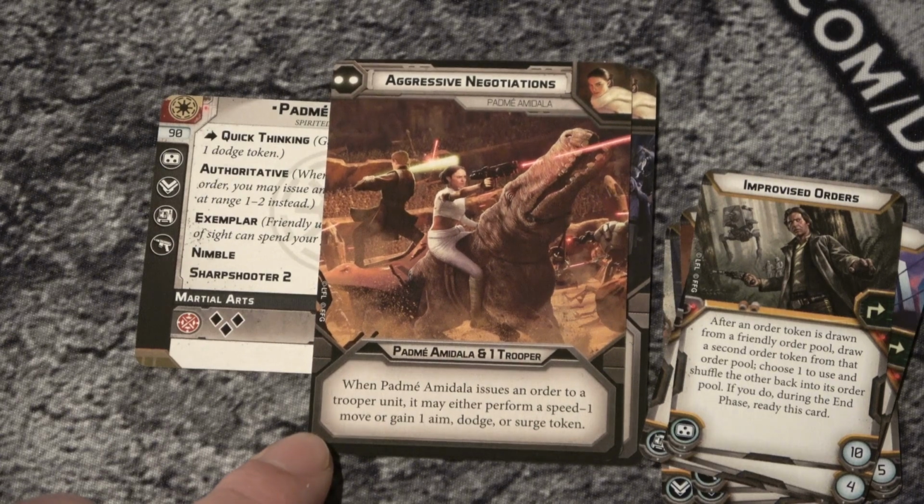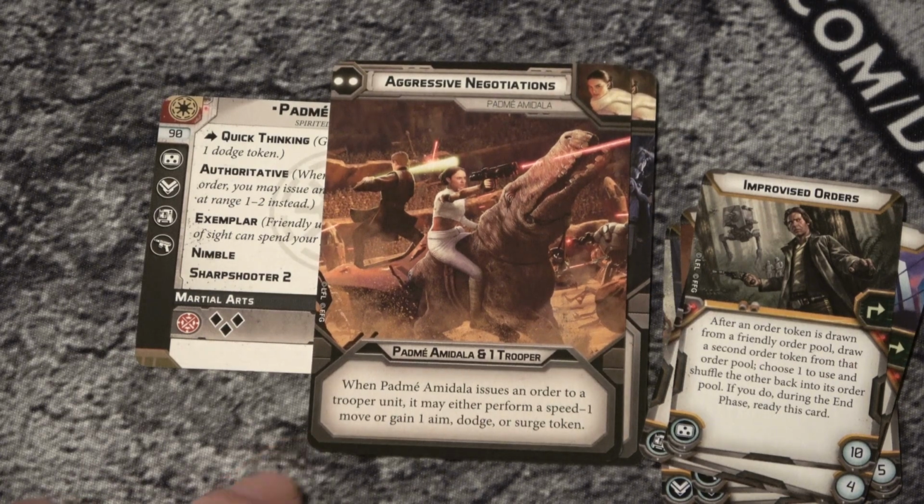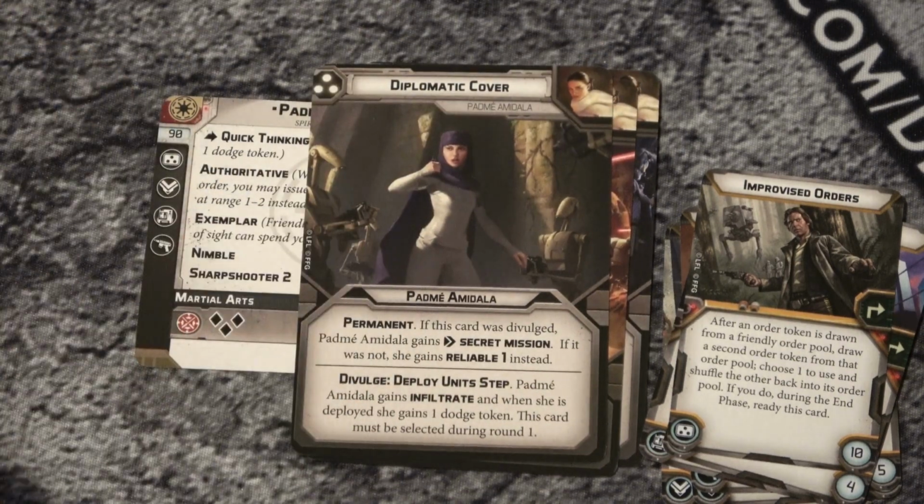My favorite expression from those movies, aggressive negotiations, Padme and 1 trooper. When Padme issues an order to a trooper unit, it may either, not her, it may either perform a speed 1 move or gain 1 aim, dodge, or surge token. And lastly, we have diplomatic cover, permanent.